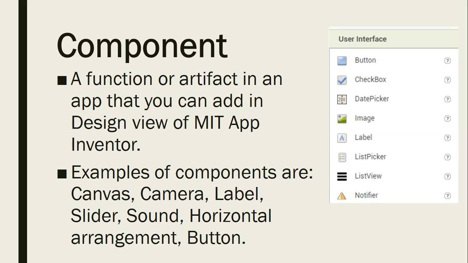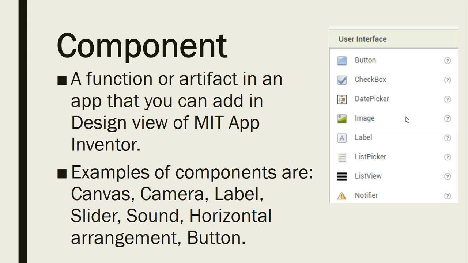All right, so we got two terms today, and the first is component. You've been hearing me use that a lot almost from day one here in class, but I just want to get this written down and confirm that common language we're going to have. So in App Inventor, which we're going to be working on well into the start of the second marking period, a component is a function or an artifact in the app that we can add in design view of App Inventor.